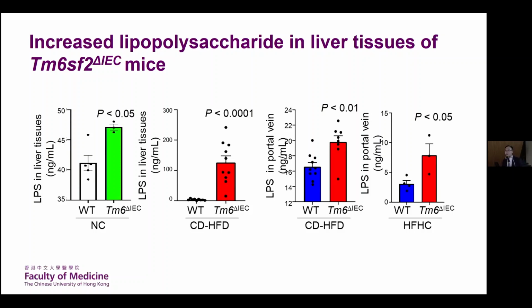So our first hypothesis was that this is partly driven by endotoxemia. This may be due to leaky gut. This has been confirmed in this model. In the intestinal knockout mice, indeed, in the circulation, you can see increased lipopolysaccharide, that is the bacterial endotoxin, which will stimulate toll-like receptor 4 and therefore inflammation. Not only in the circulation, we also found increased endotoxin inside the liver and also in the portal vein. So it completes our hypothesis. It is generated in the gut, going through the portal vein, and finally to the liver, generating inflammation.